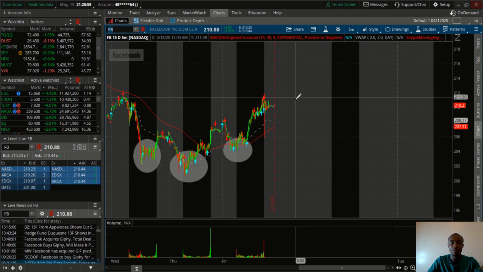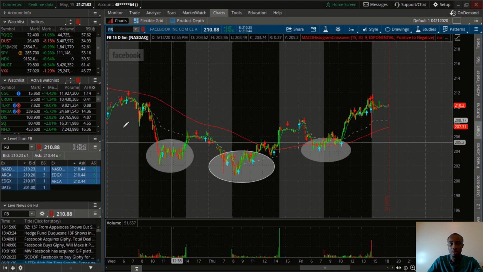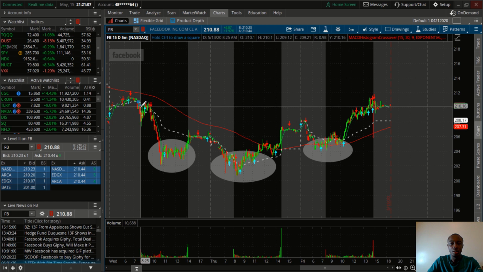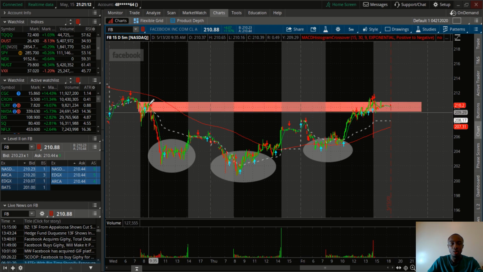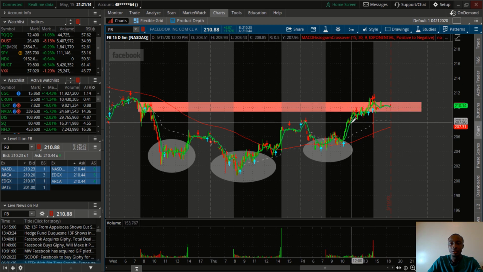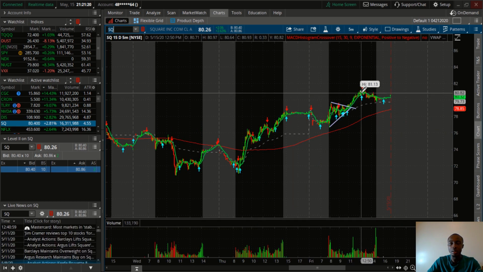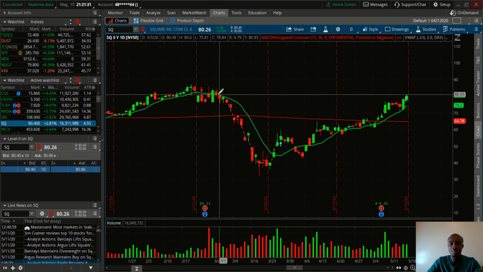For example, let's look at Facebook. If you've been following and subscribing to our channel, you would know that the price target for this pattern right here is actually right there. Right at the top, right when all of the long bias traders were caught. And I was just waiting for this one to get up there, and I was waiting for Square to get up to its price target of $81 because I was anticipating these people to start causing some type of resistance right there.